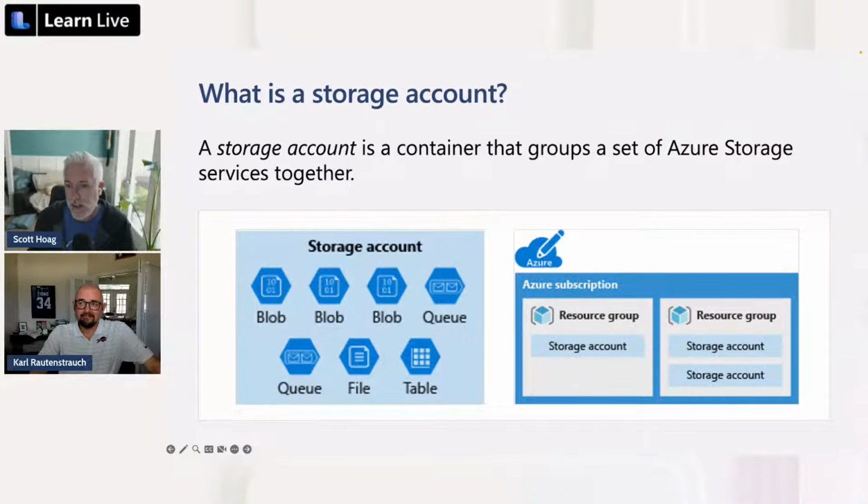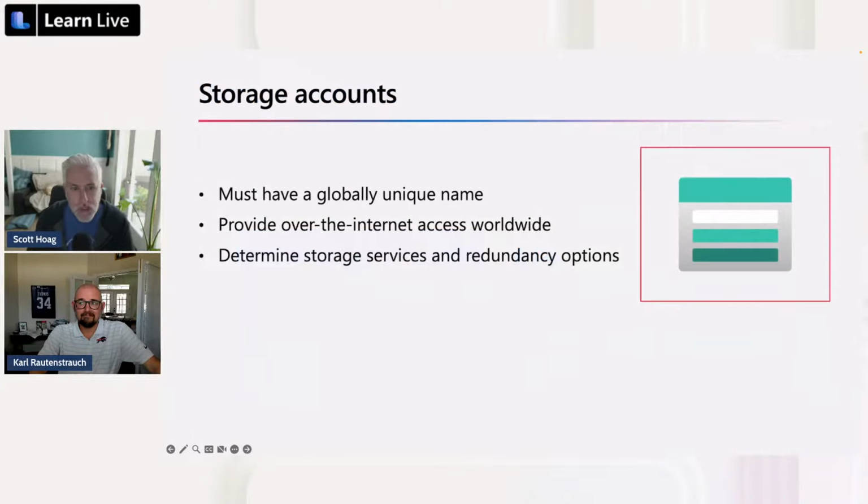Now that we know we can create multiple storage accounts and how that comes together, I want to take a look at some of the constraints around storage accounts and things you might want to think about when it comes to setting them up. An important consideration is that every storage account has to have a globally unique name. They end up in a global namespace, and because of that, you can't have a storage account that has the same name as another customer. I think that's an important consideration.